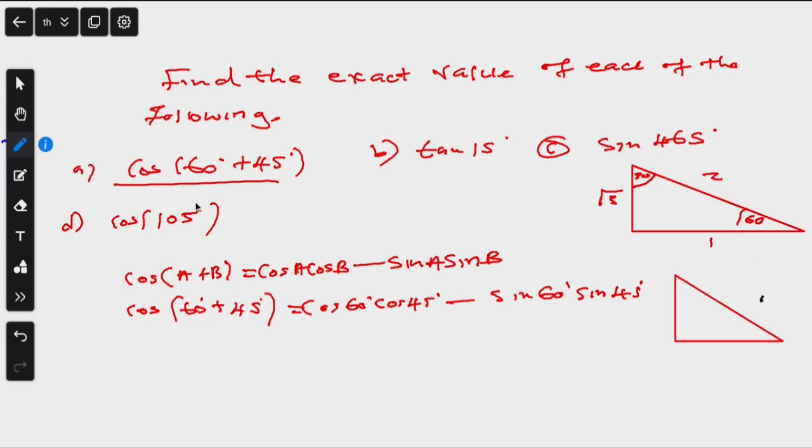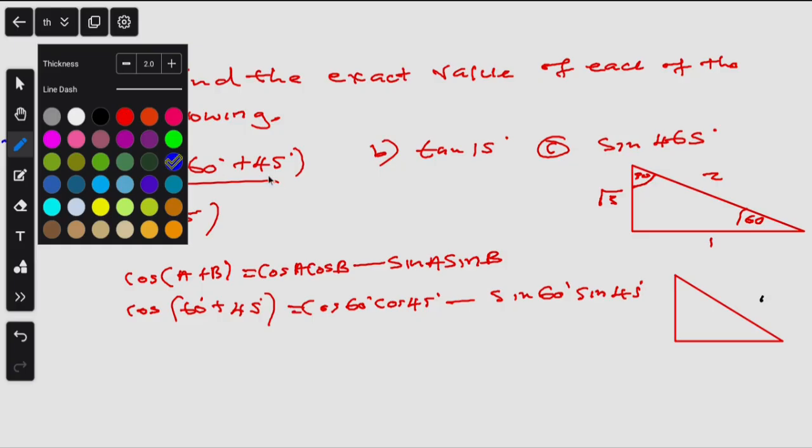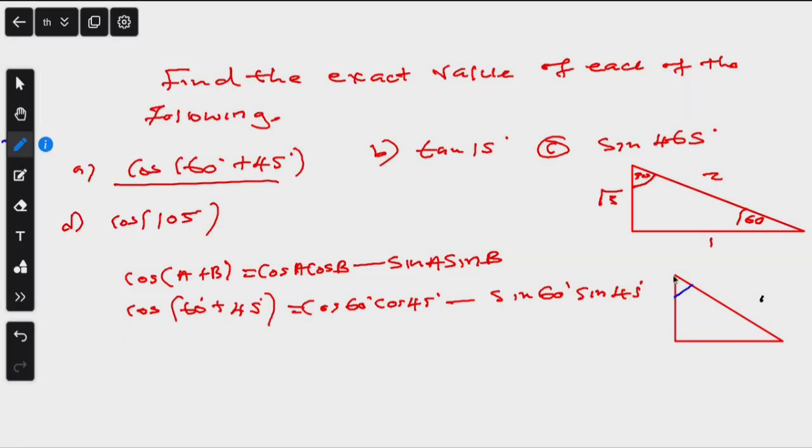Right, so that is what we are going to have. Of course this is 90. So if you say a right angle triangle adds up to 180, so in here that is 90. So here I'm going to have 45. Even here I'm going to have 45. Now for this one here we're having 1, even here we're having 1. Then here root of 2. That is one thing that you need to know.